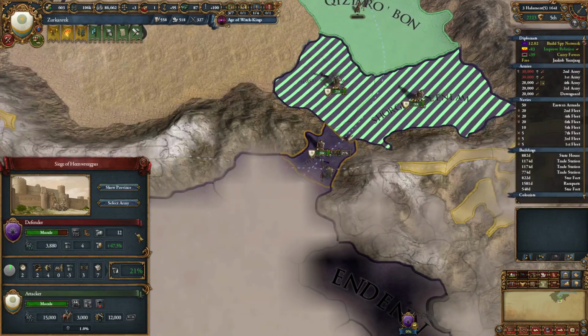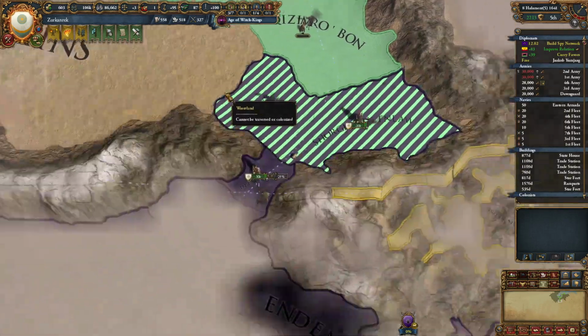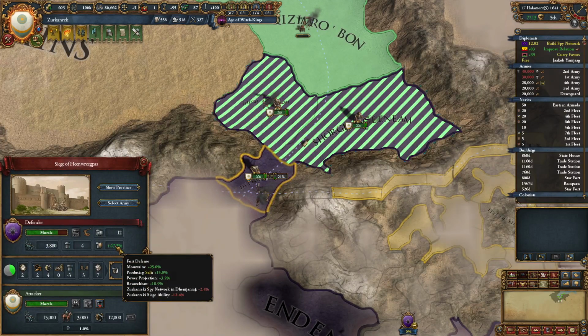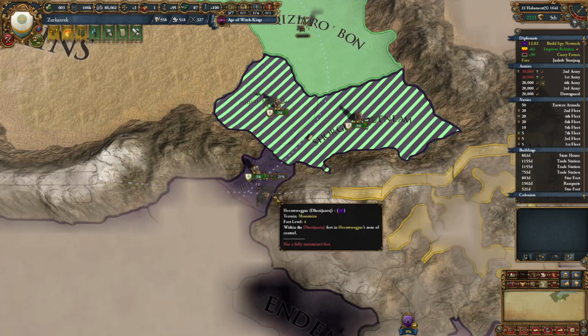There you go, so food shortage, so at least the siege is going slightly faster, but it's mountain and all that, so the defensiveness is fairly decent in there. But we've got pretty good siege ability overall. Why is there Miltech?